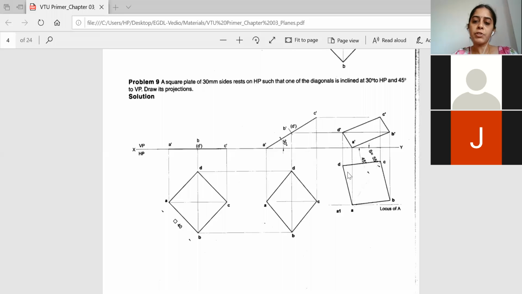From the center point you just draw a perpendicular line. When you draw a perpendicular line, you will come to know what this distance is from here till here. After that, with respect to the diagonal line, you measure this distance, C to D. Keep one end of the compass here and cut an arc. It cuts an arc on the diagonal line which you have drawn.